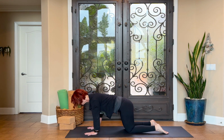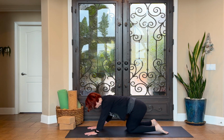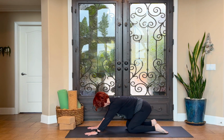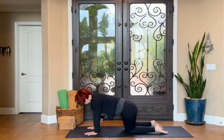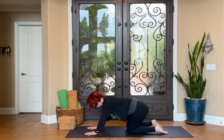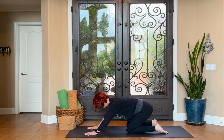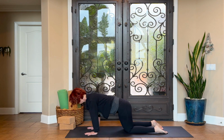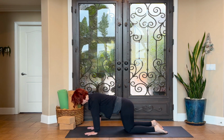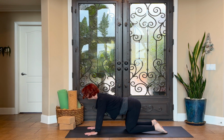Pause in the center. And let's take that turn the other direction. Now we're bringing some of those things forward into our upcoming year. The good, the lessons, the determination for a strong new year. Let's come back to that center and pause right here. One final cow and cat.